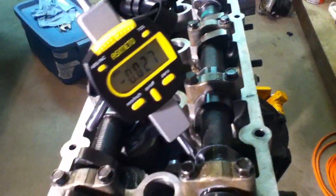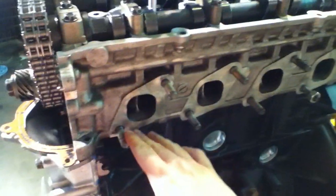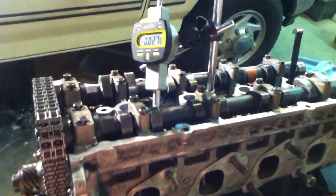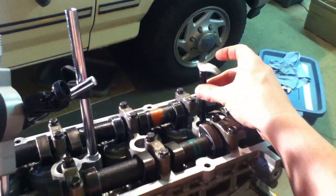First things first when it comes to finding your timing on your cams, you're looking for basically when things are happening, when the cam lobe is opening. You always want to start from top dead center, set everything up to your factory settings like in the previous video. I left the piston in the back here just for visual reference to make sure that when it's at top dead center, this is at the top so I can keep an eye on it.